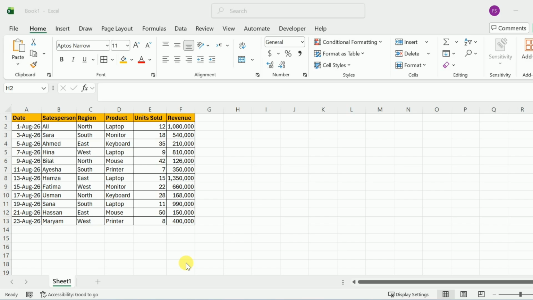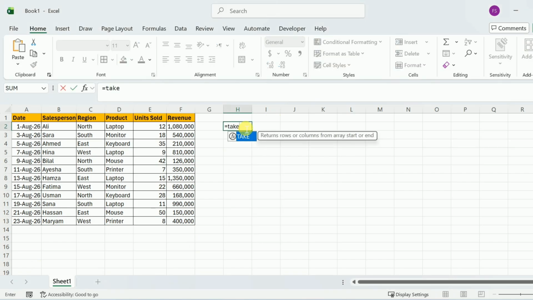First, let's understand what the TAKE function is. So if I write here =TAKE( open parenthesis, and here in the syntax you can see we have three things: array, rows, and the optional columns. So first of all, what is array?